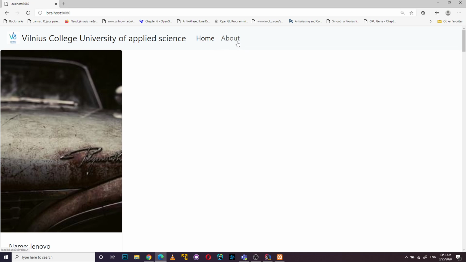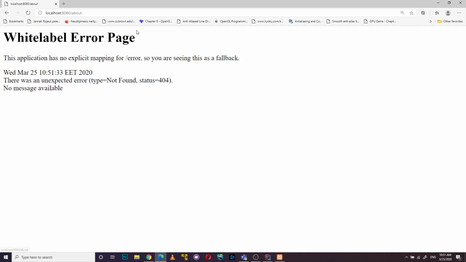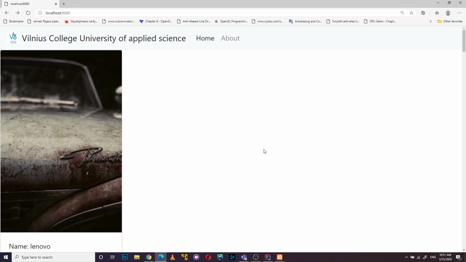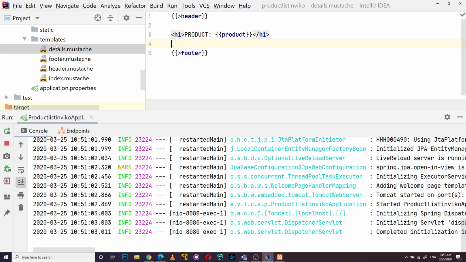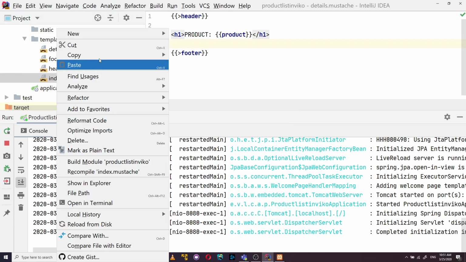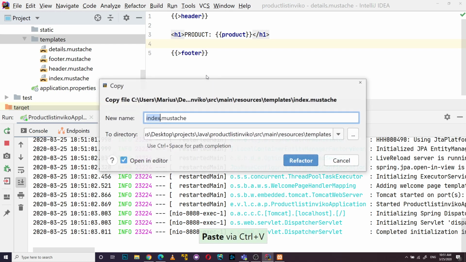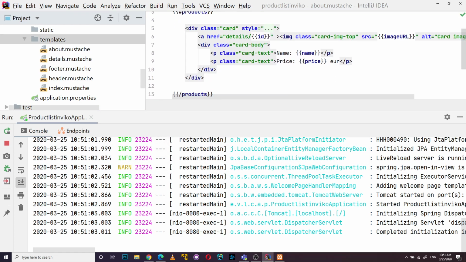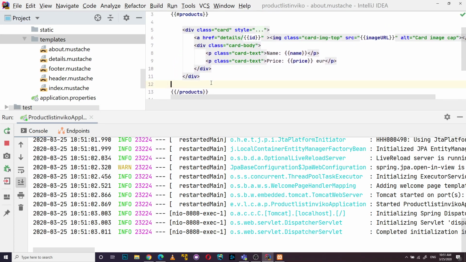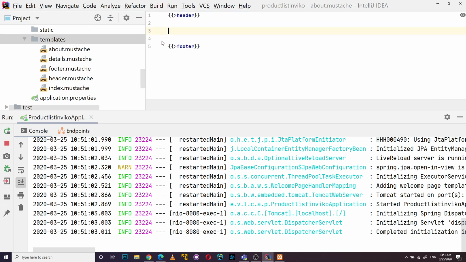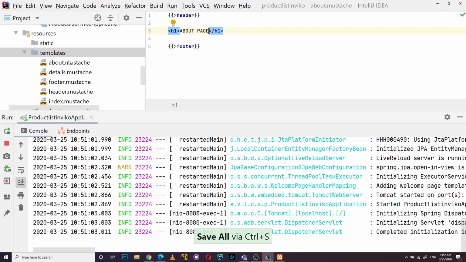And if you need to add an about page, you only need to create the about template. You just copy, like index also, copy, paste, about, and instead of empty, we just say that here is the about page.